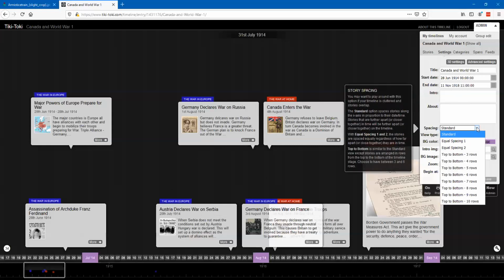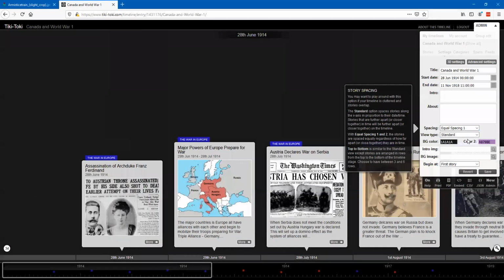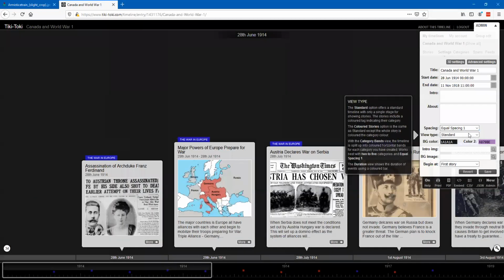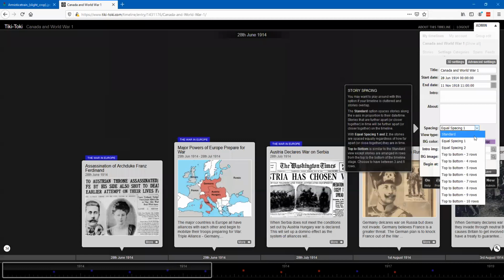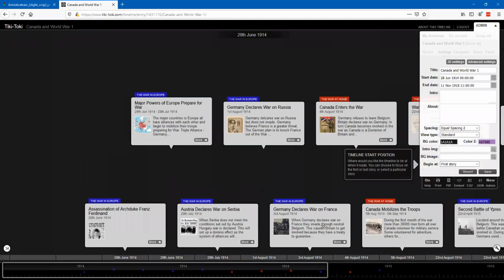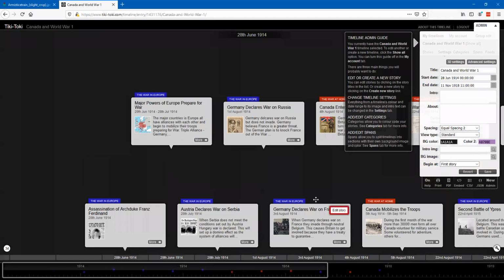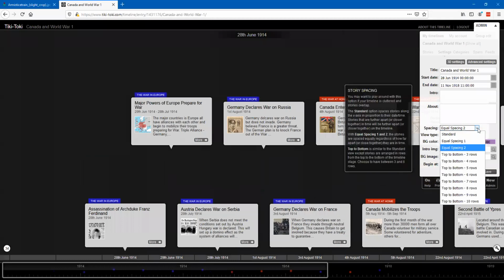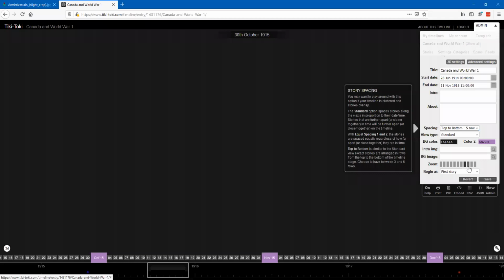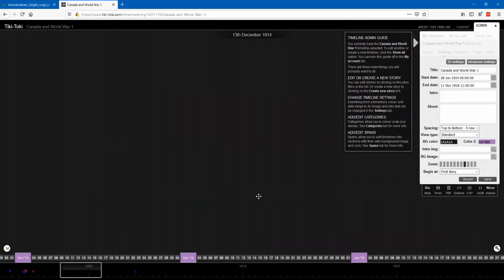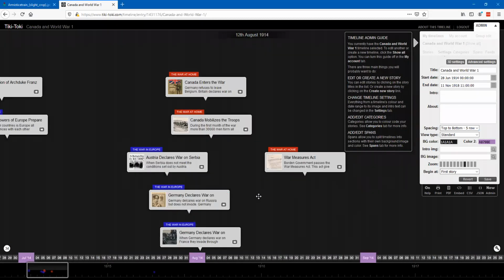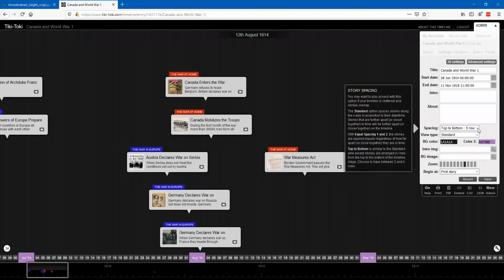So if we go to the spacing, right now we're on standard spacing. If we went equal spacing 1, it's going to space everything out like this. Make things a little wider, make it a little longer. If we go to things like equal spacing 2, well, we have 2 columns with fairly equal spacing. Makes things easier to read. We can also go stuff like top and bottom 5 rows. It's went a little further along. If we do top and bottom 5 rows, what it allows us to do is have things overlap, but it'll be 5 rows high. So you can adjust all sorts of things like this as far as your spacing on how stuff is going to look.